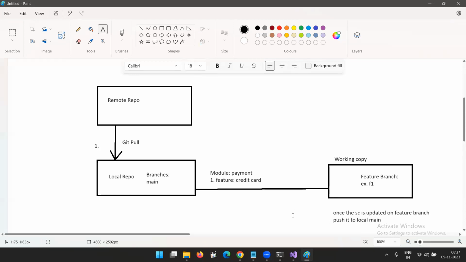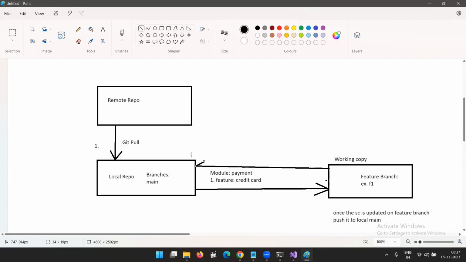It is going like this: you have created this feature branch, then after updating, you push it back to the local main. Once you push it back to the local main, you can push the same to the remote repo.